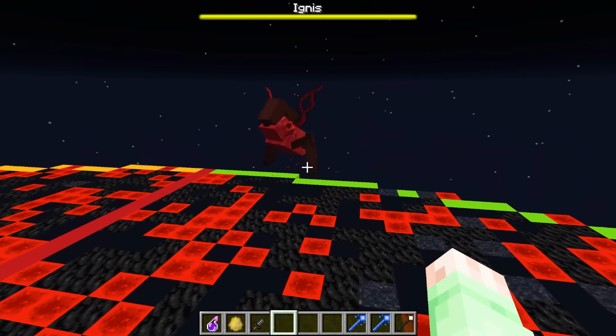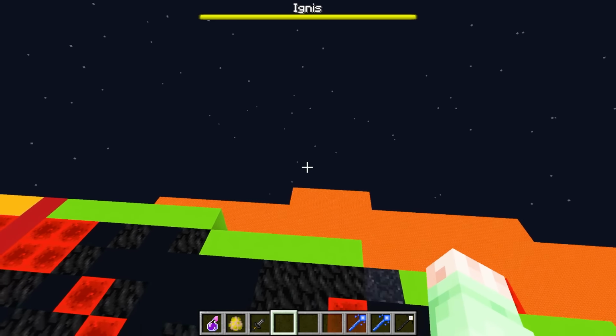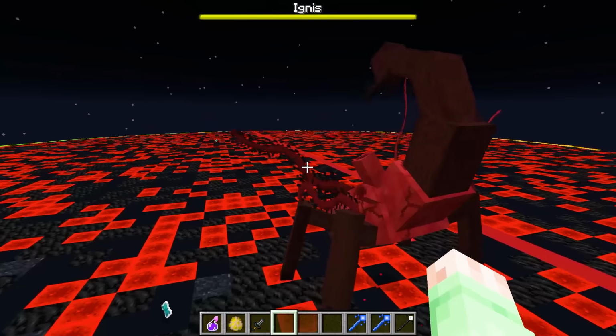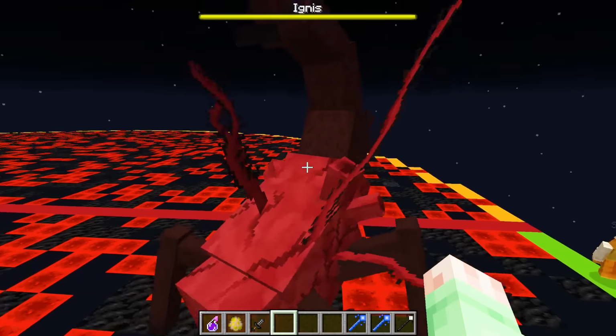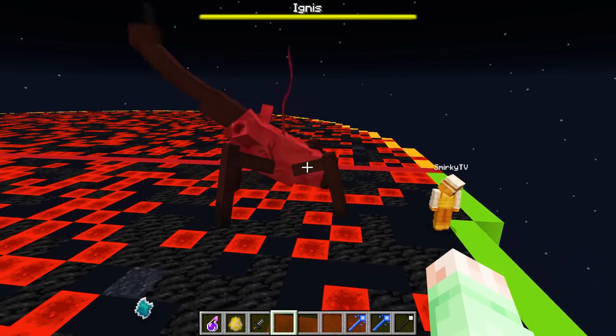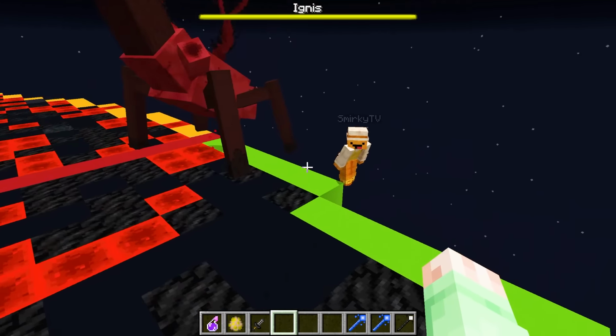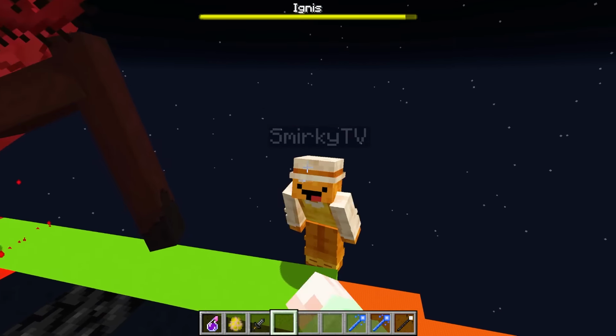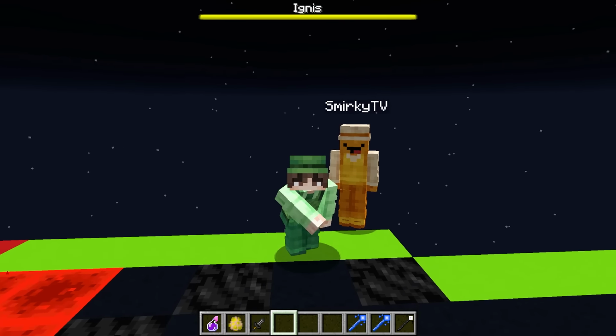What on earth, Smirky? Smirky, your mob just jumped over the side of the arena and straight into the lava, and it's burning in there right now, and my mob is still on the arena. Are you kidding me, Carty? There is no way that just happened. Where did my Ignis go? Smirky, let's go. You suck at mob battles, and I think that means I just won.